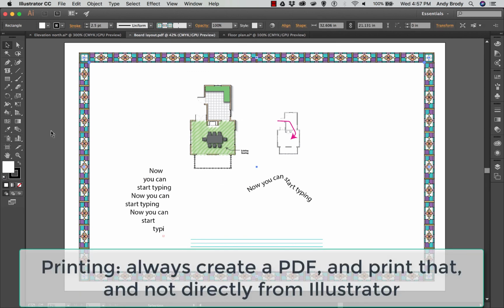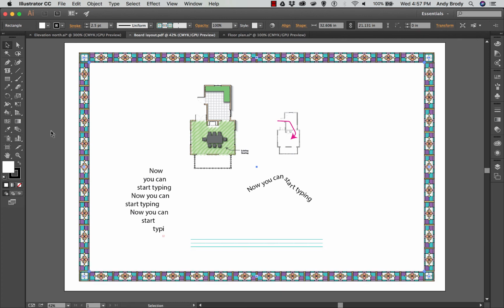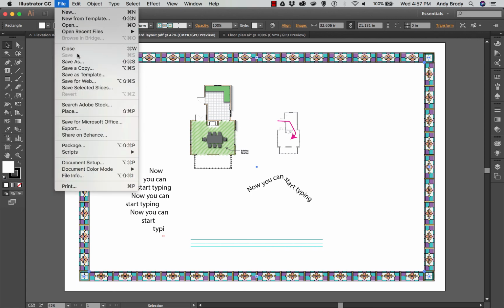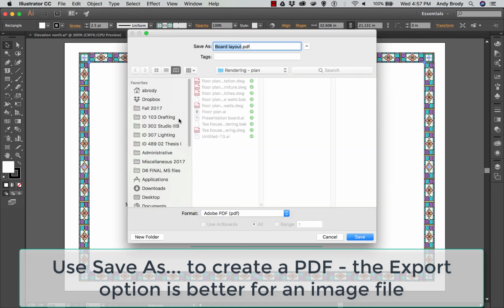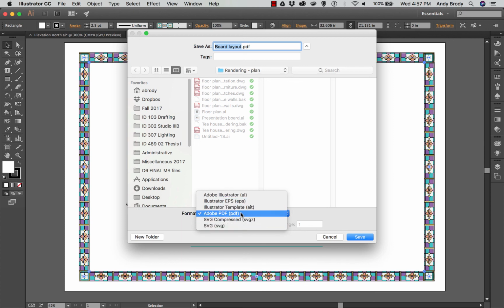So you're ready to print this masterpiece, and like I mentioned, you can import the board into Adobe InDesign, but if you're just doing all of your board layout here, then you can actually just print this board. You don't need any further steps. The only trick is I would not print directly from Adobe Illustrator. I would create a PDF file instead. The way you do that, you go to File, Save As, and make sure you've saved your document at least once. And choose from the drop-down list of possible file formats, choose Adobe PDF, okay?